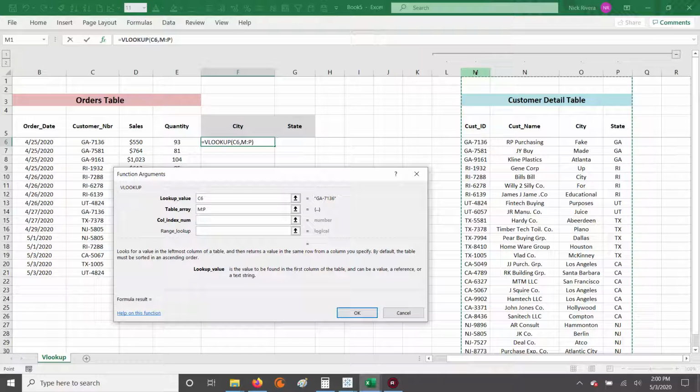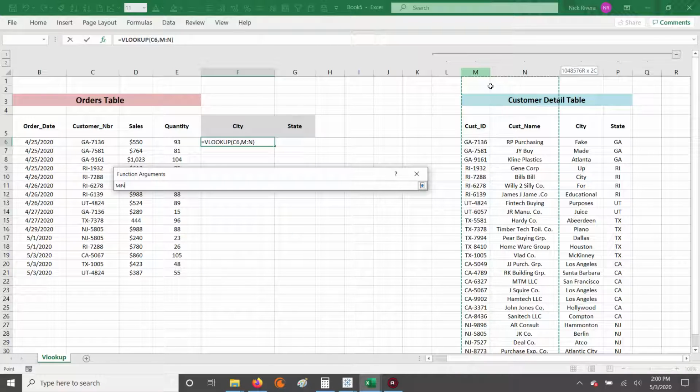But one thing I want you to keep in mind is, look at my cursor, right? I'm going to restart this. Look at my cursor when I hold down and I highlight another column. It's reading how many rows by how many columns are being included in the current selection, right? So when I'm highlighting from M to N, I've got 1,048,576 rows and 2 columns.